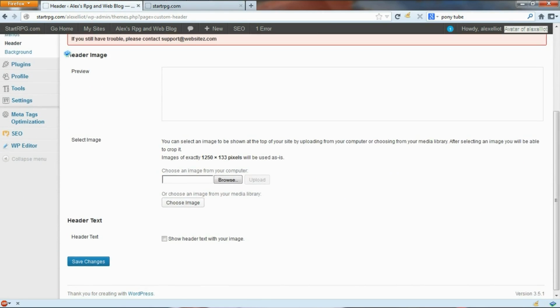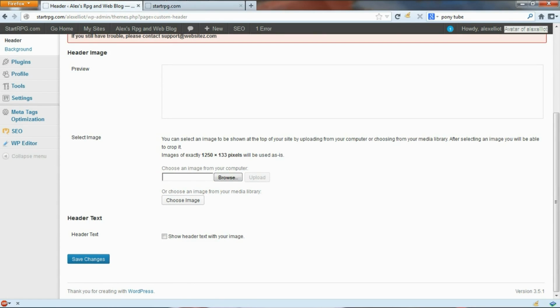blog. So one thing to note is to change the header, you're going to want to go to Select Image, and you can select the image you want to use for your header. It's located right here. And one thing to keep in mind is the dimensions of your header space. I would always recommend using an image that is designed for your header space.